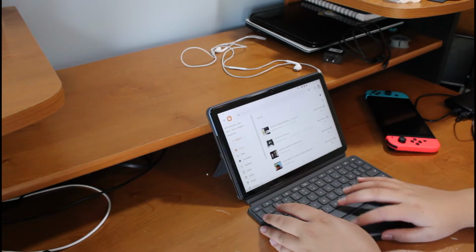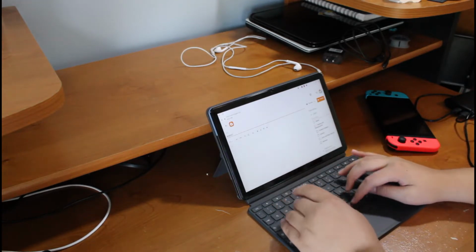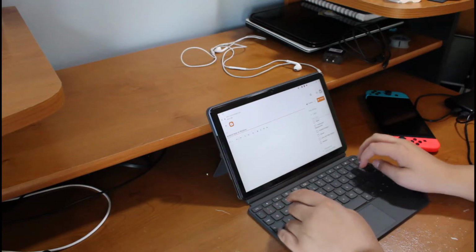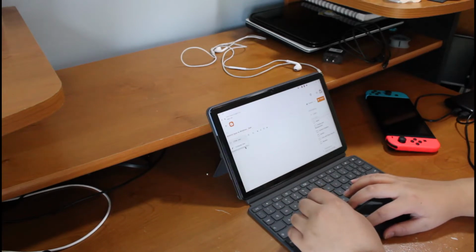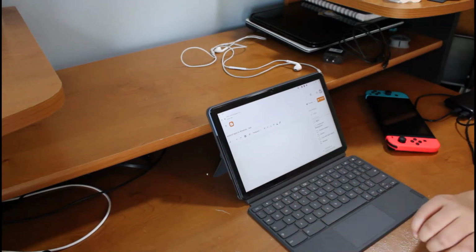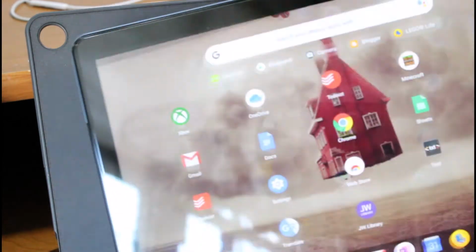And by the way, the trackpad is not made out of glass, it's made out of plastic, which coming from a Surface Pro 4 is kind of a rude awakening. And it's so small I had to adjust the acceleration, which just makes everything feel a little bit jankier than it should be. But considering the price, and considering that unlike the base iPad keyboard, it has a trackpad, and it has those tactile keys, you know what? I'm willing to put up with that.